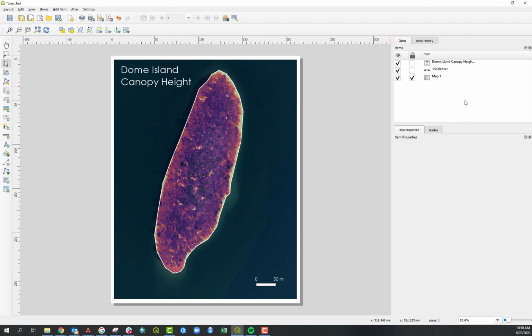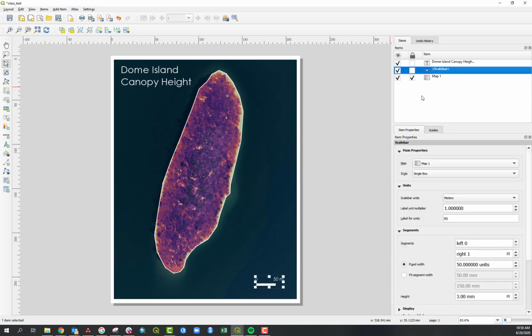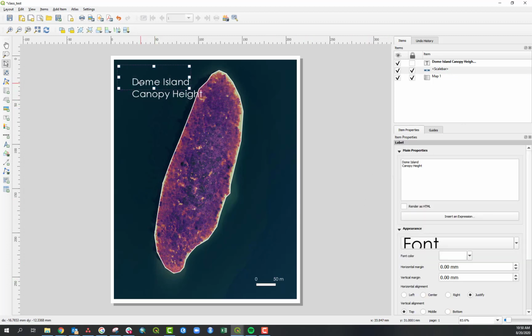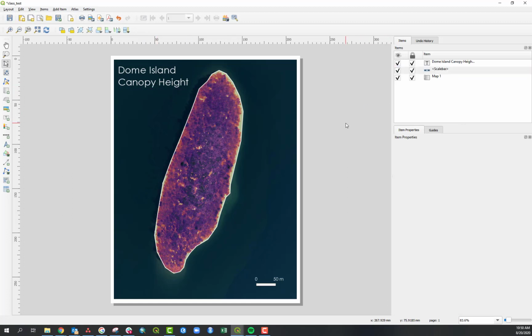You can see here in our table of contents, now we have these extra pieces. We got a scale bar. If you like the way that looks, you can lock it just so you don't accidentally modify it or move it. This is still unlocked, so we can move it around, but once we get it in a place we like, we can lock that up. So this is sort of how you add elements into your map. We can get into more of these later on. We can add things like arrows to our map.